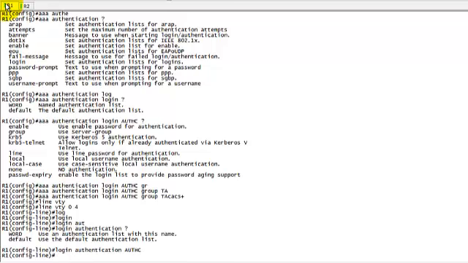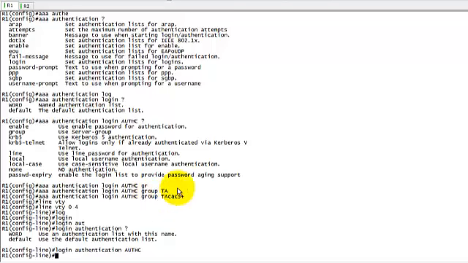Brilliant. Now what this tells R1 is that if anybody wants to log in to the VTY, login is enabled for authentication, and the method auth is required. Now if you go here and see, auth authentication is in the group TACACS.